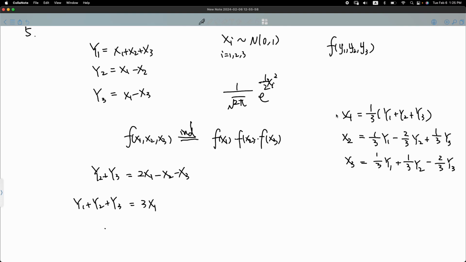Okay, so maybe you can also double check just in case I have a typo here. So here we have a relationship from each of the y's as a function of all the x's. Here we also have a function for each of the x's as a function of all the y's. And the reason we need this is that we need to calculate the Jacobian.